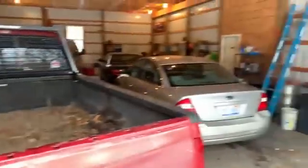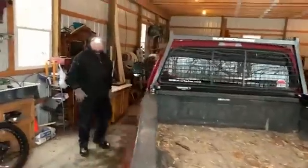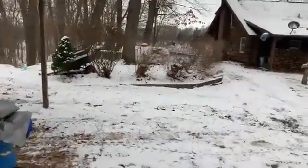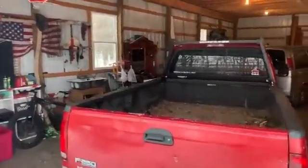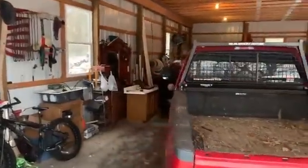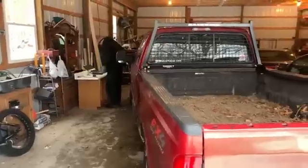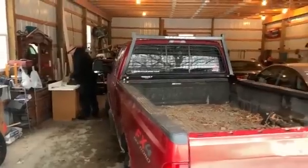All right, we're running. I know you got to let it warm up for a minute. He's psyched. Doesn't that look cool? Give a thumbs up for Daryl. He's real happy, Daryl. Looks awesome, doesn't it? So he's going to pull out. You'll probably have to put it in 4-wheel drive to back into the bay. Oh, he's turning on his 4-wheel drive. Got to do that from inside the truck. He's just putting his tools away. He's very happy.